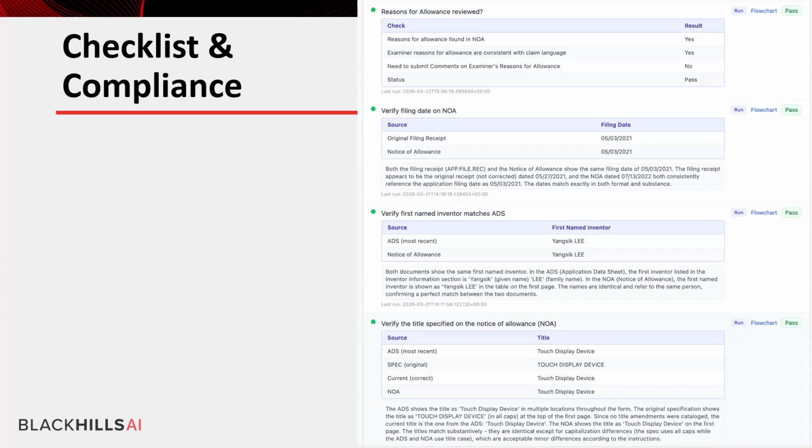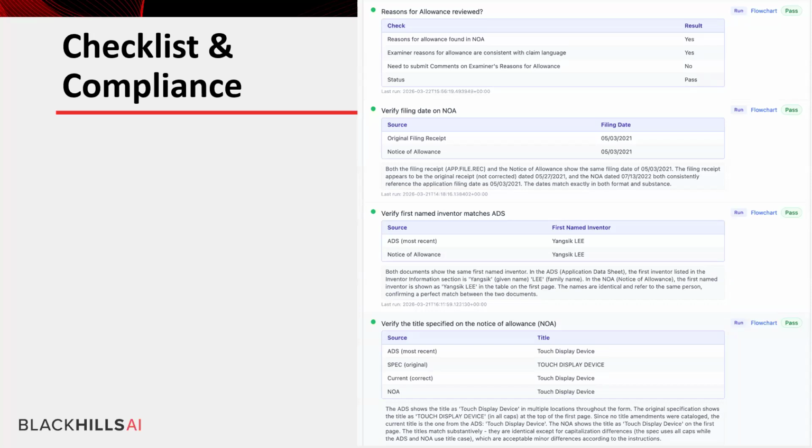But the goal is effectively to reduce the administrative burden on the humans that are handling the notice of allowance compliance review, because it can be cumbersome. There's a lot of steps and there's a lot of things that need to be checked. And sometimes time is tight and you don't want to skip any of them. So being able to use a tool like this can be helpful.